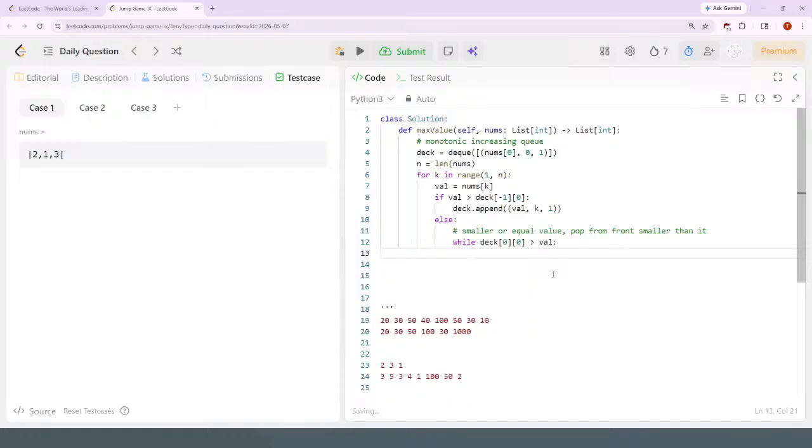I can only jump downwards, I can't jump equally. So if it's greater than, then deck.popleft. That's it. Okay, and then update the last.